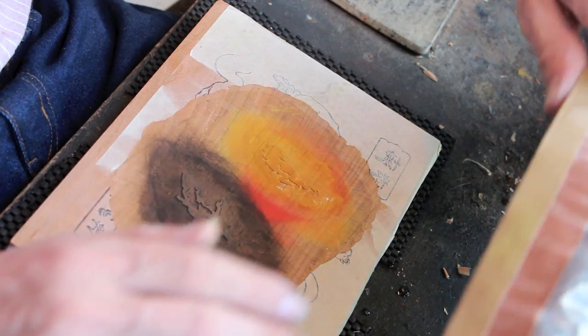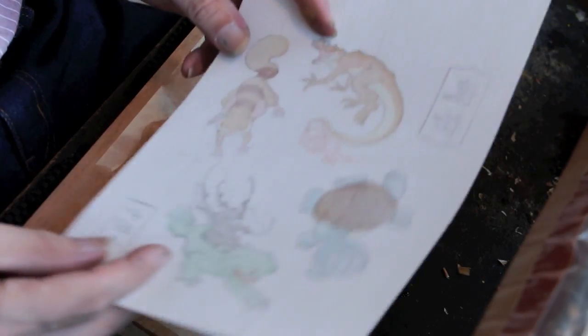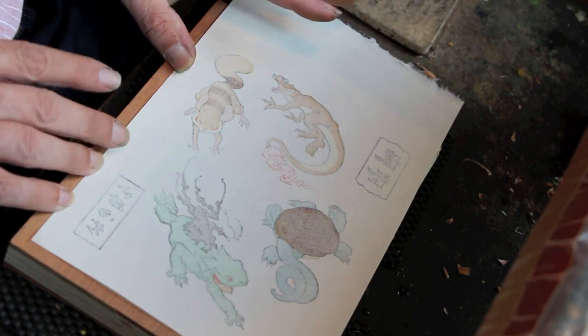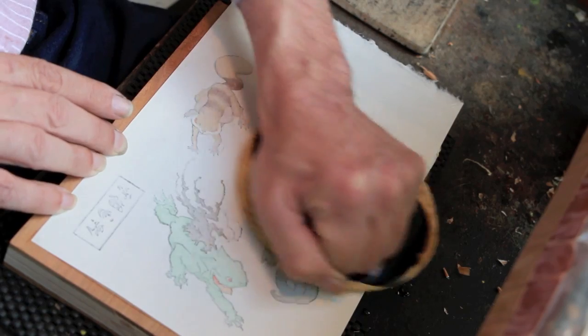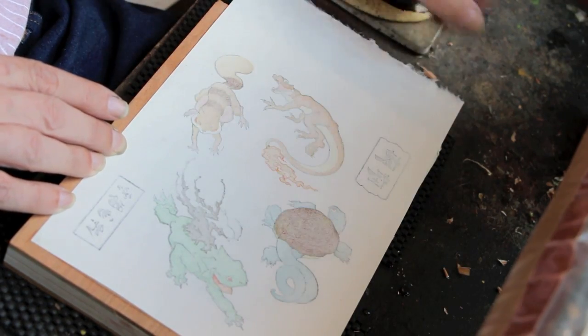Two simple areas on one block here, and at production time, absolutely the printer will prepare two brushes and two bowls of pigments and brush them out and then print them both together. But because this is still proofing stage, we're still playing around with this and that, so they're done separately. But later on, time is money, they'll go together.